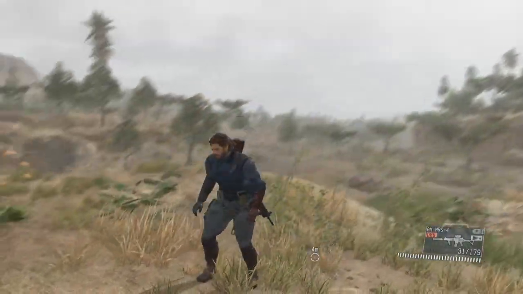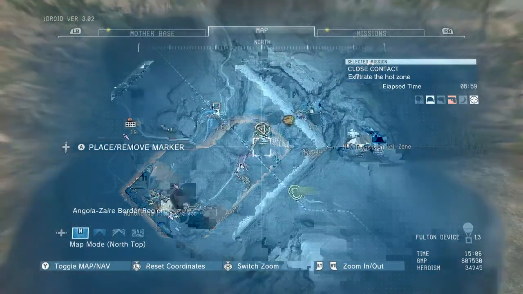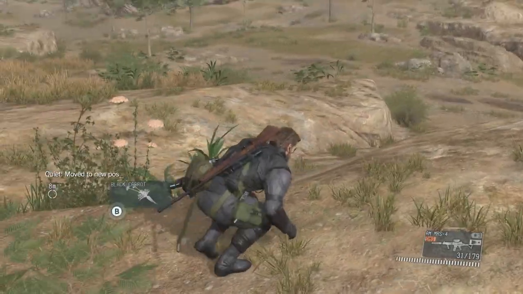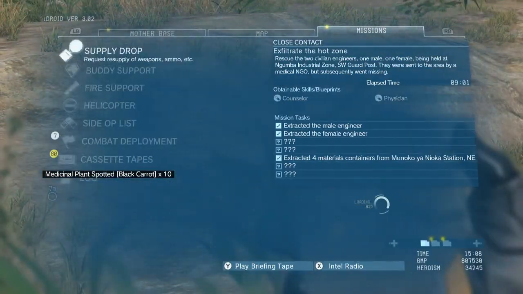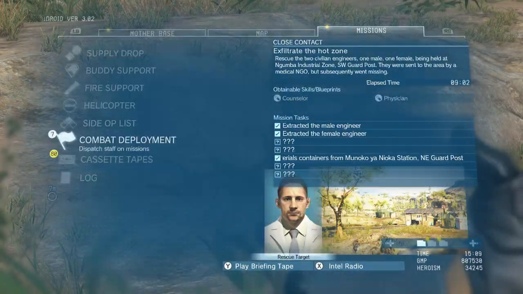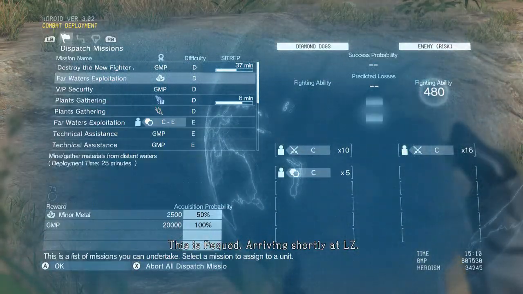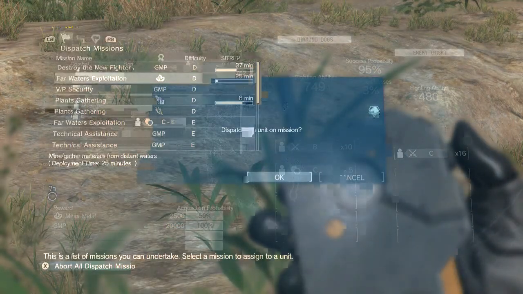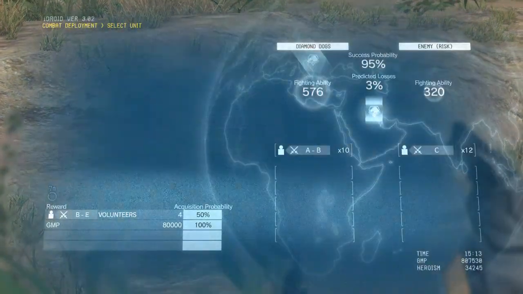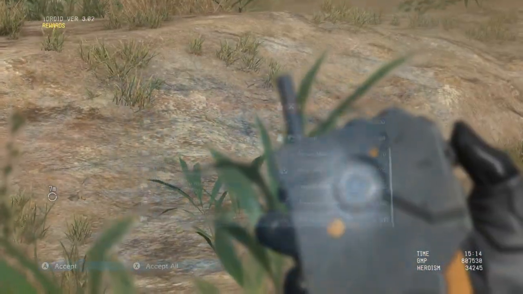Alright, Pequod, where are you? Oh, here they come. Pequod's coming. Alright, while we wait, let me loot this. Now, do we finish any combat deployment missions? Arriving shortly at LZ. Let's go ahead and send them out to that one. Unit dispatched. On station at LZ. Shut up, Pequod.